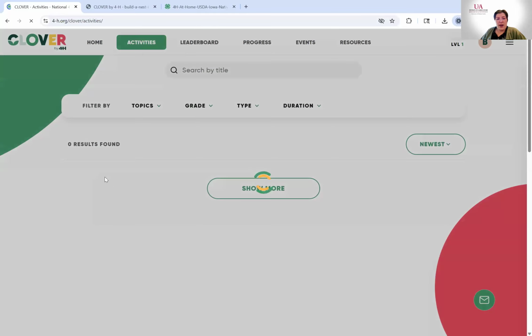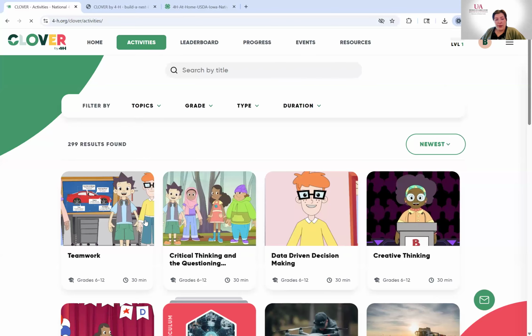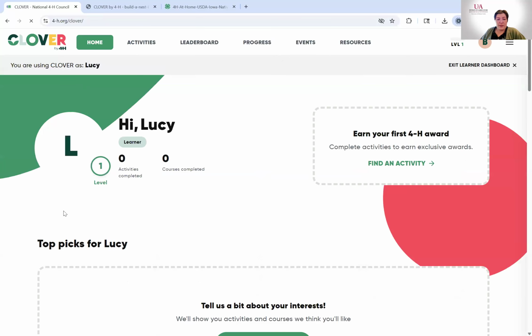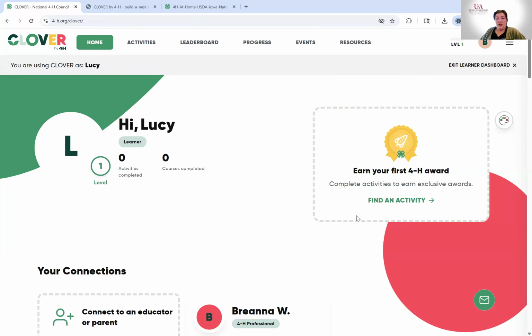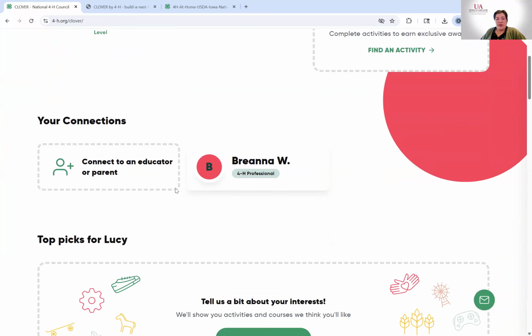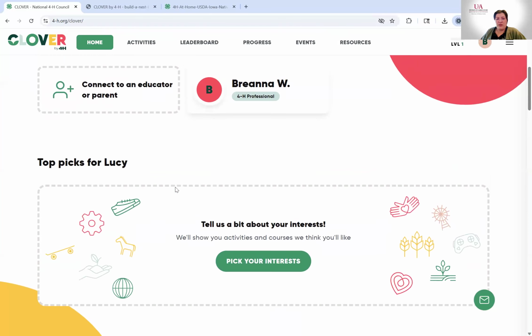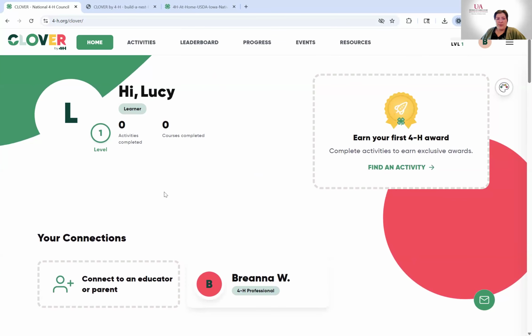All right, so just to go back to activities, all this is here, all this is free to use for any of your programs. And then here you can show your different activities. If Lucy was to complete activities, it would show up here, and then it would show, I believe, right here.